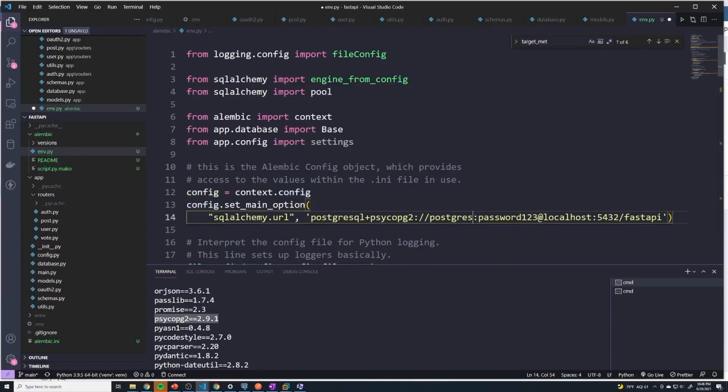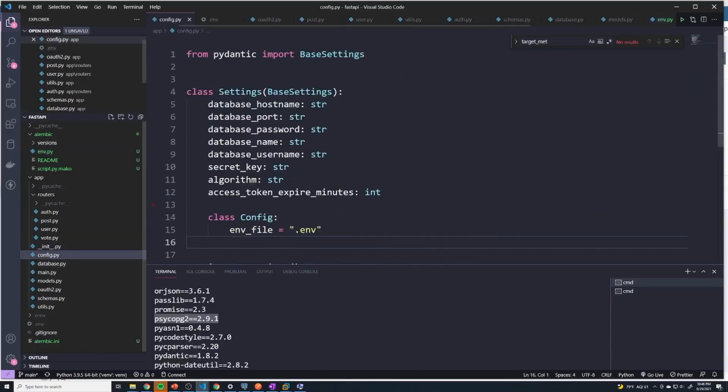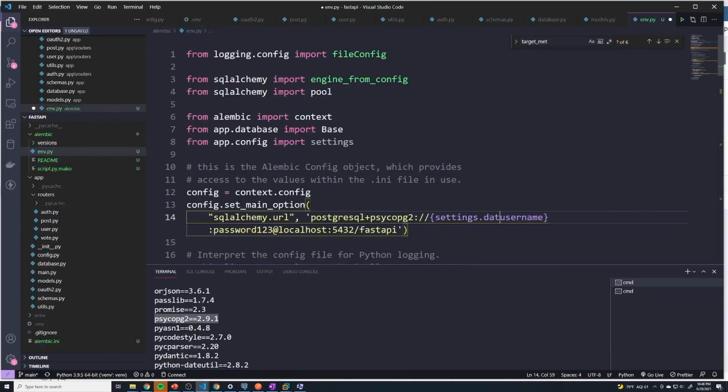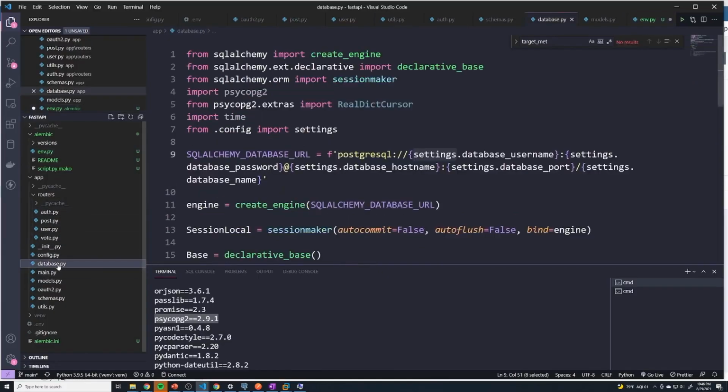And so now I have access to the settings object. I can override all of these. So this is going to be the username. So I can say settings.username. And actually, I don't think that's what it is. It's database_username. And then we'll override the password, which is settings.database_password. And in reality, instead of just typing this all out myself, we actually have this written out in our database.py file.